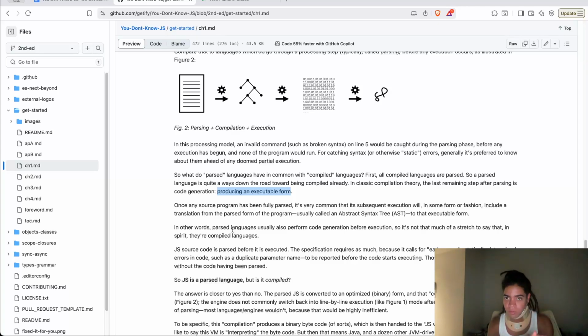So it's going to transform this parse, or convert it, this code compilers.